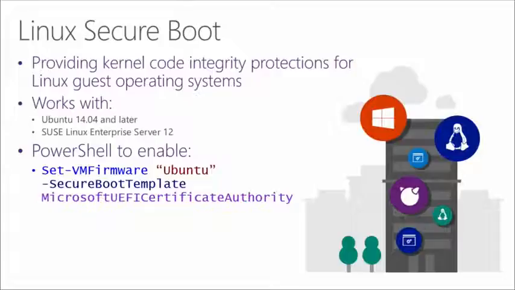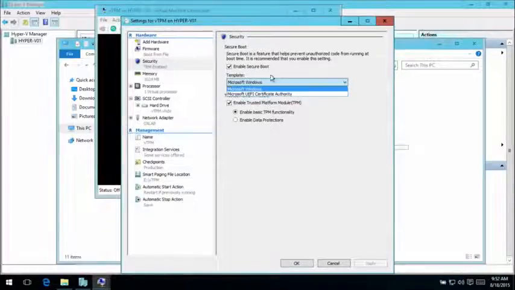I do. If you want to just jump on my screen here real quick. So here's the secure boot option where I enable the TPM. The template is either Windows or consider this second one Linux for the supported versions of Linux, and that may say Linux in the future. I don't know, but right now it's the certificate entry is how you do secure boot for Linux, and so people now know if the Linux boot sequence was good or not, and be able to block the VM.